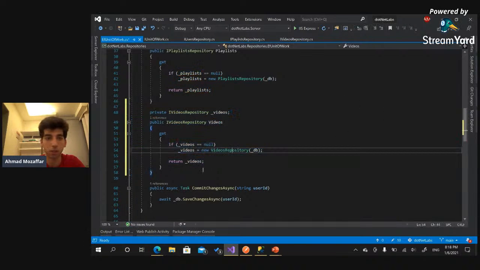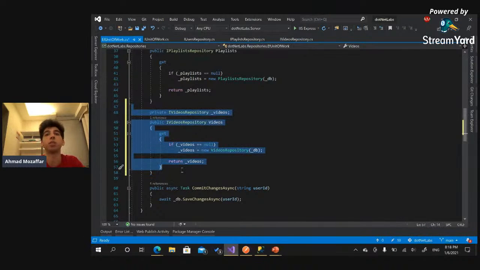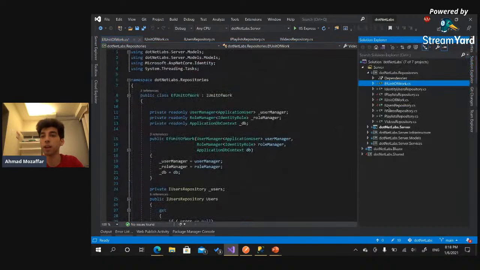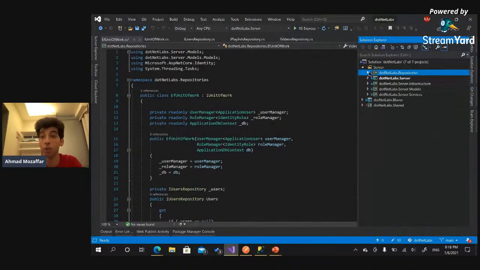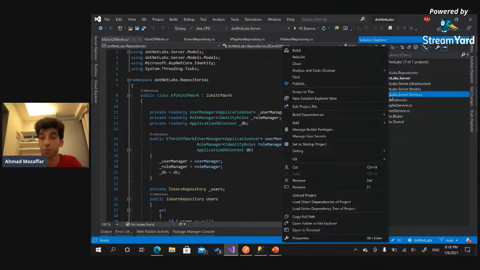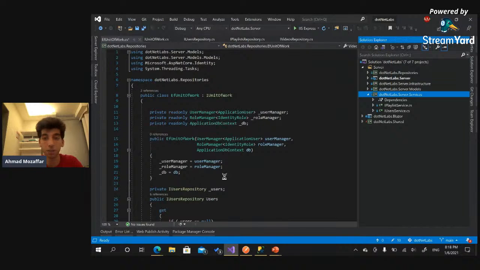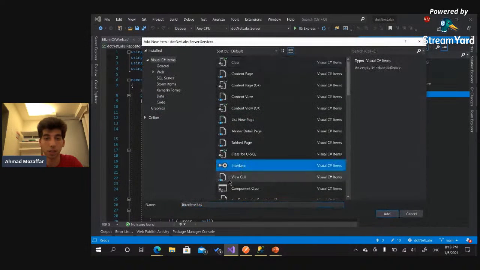Oh, look at that. So it's here ready as well. And it's just great. Now we have everything related to the data access layers ready for us. Now I think we are ready to move to that other level, which is basically the services. And right now we can go ahead and create a new class, or basically, as usual, an interface, and I'll call it IVideoService.